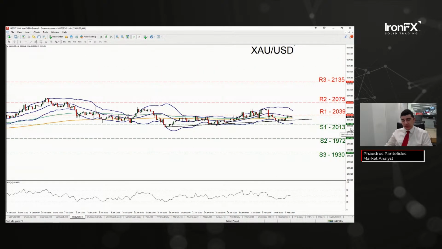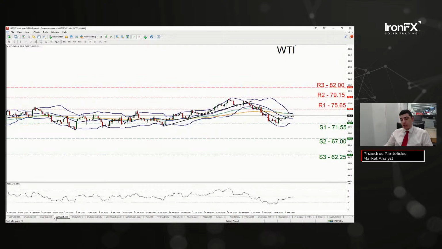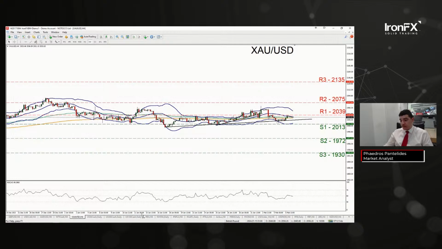But once again, if we see geopolitical risks increasing, or if we see more banks potentially being downgraded to junk in terms of their credit rating, then you could see safe haven inflows into gold and the Japanese yen. For now, between S1 and R1, but we should closely monitor potential developments in the US banking sector and overall geopolitical risk. I hope that's okay in terms of an analysis. Technical standpoint, narrowing RSI, upwards moving trend line, smoothing of the moving averages, between S1 and R1 for today. We'll have to look at it tomorrow as well to see if that continues.